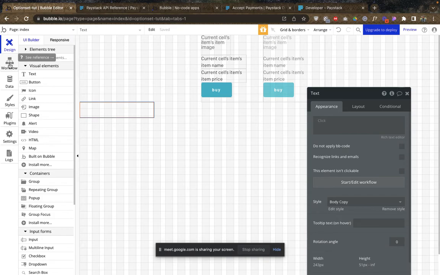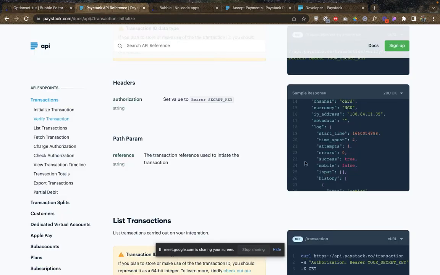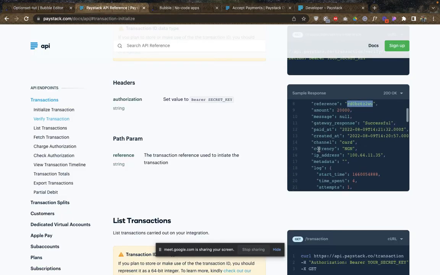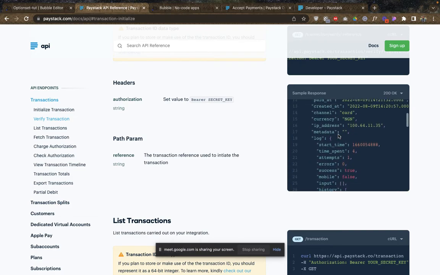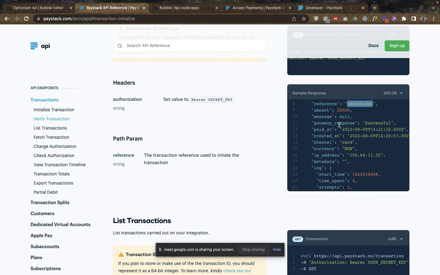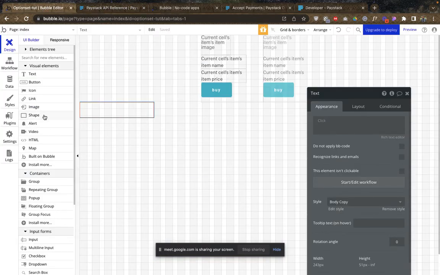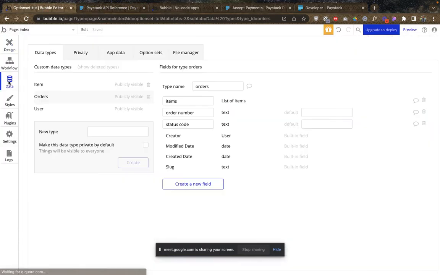And remember from where we were checking status code. Status code, where is status code? Okay, we're going to need gateway response, not status code. Let's change that to gateway response.